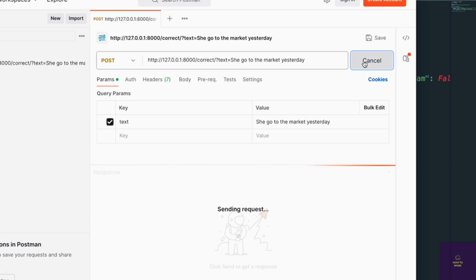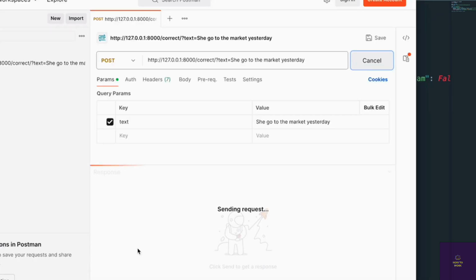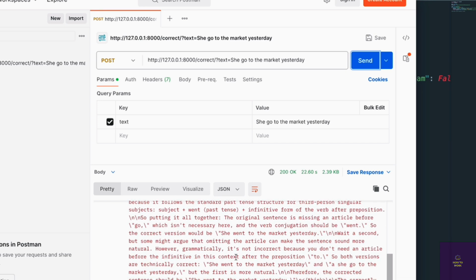Send. It's going to take some time and get me the corrected text right here once it gets it from this Ollama URL that we have passed. And there you go. Looks like our API is working, and here it says the corrected text is she went to the market yesterday instead of she go to the market yesterday. So perfect, that sounds good.